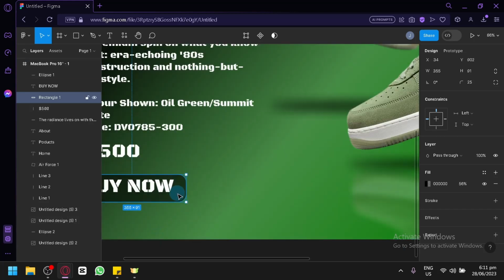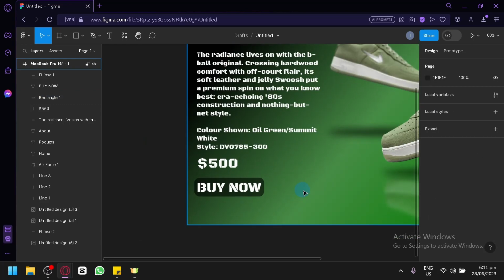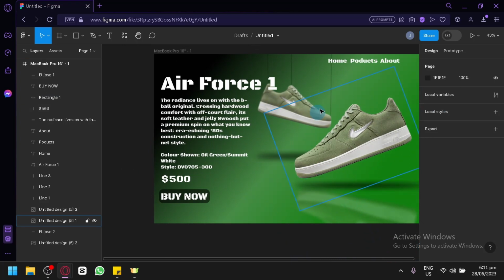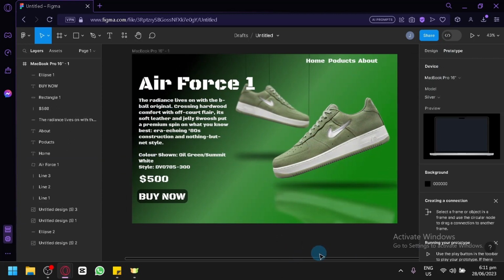Let's zoom in a bit so we can make sure that it is centered with our buy now option over here. There we go. And let's move it to the left side a bit, or let's simply adjust our size over here. Now we have a buy now button for our landing page. Now you can simply integrate links on the URL. You could add prototypes if you would like things to move around on your landing page. But this is our preliminary landing page for our output.